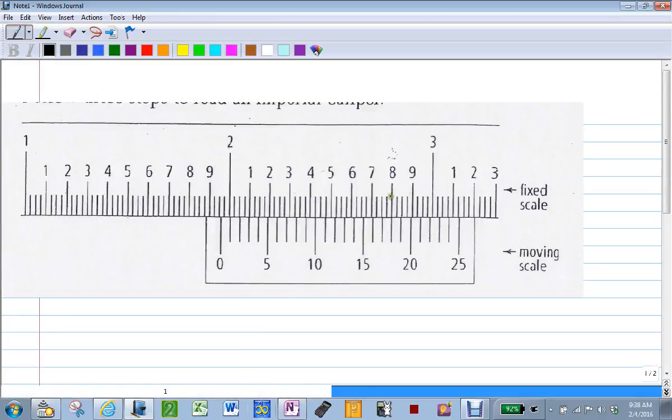This is an imperial vernier caliper. And this one is kind of the hardest. I shouldn't say that. There's two different ways to read them. So I want to show you this one, and then I didn't find a picture of the other kind, so I'm going to steal it from your review. I used to have a review that had a whole bunch of imperial vernier calipers on it, but then I cut them all out because they stopped putting them on the exam.